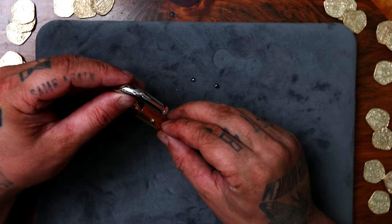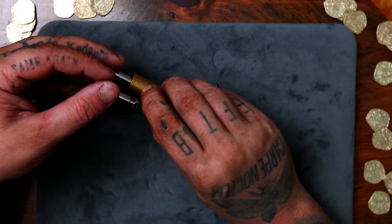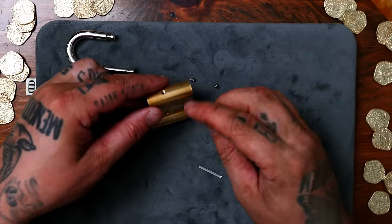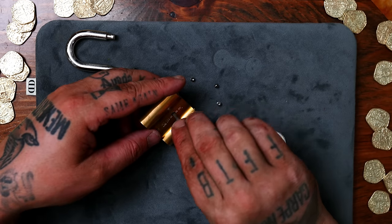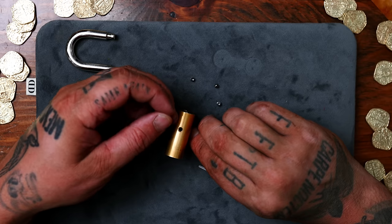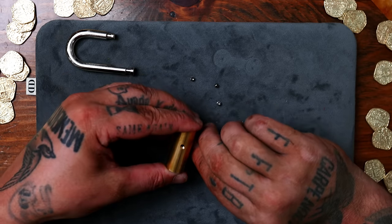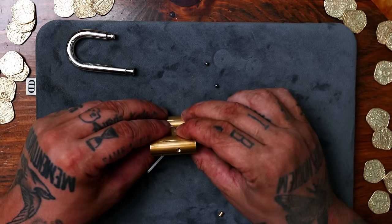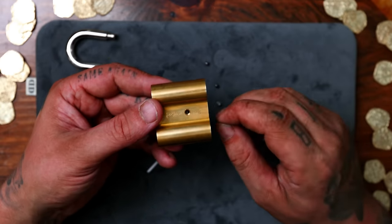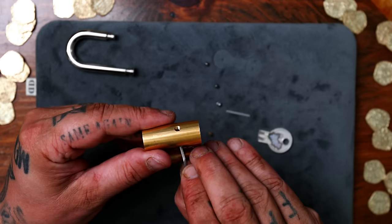Is there a way that I can put this pin in here and like rotate it around? And what if I just, no, because the spring's stopping it. I can't just drop it through. I have to grab the spring, pull it down, and then maybe drop this one straight all the way through. But the thing is, this has to drop straight down through this hole into another crevice, which is lower. And that crevice is obstructed by a spring. So the spring has to be down.